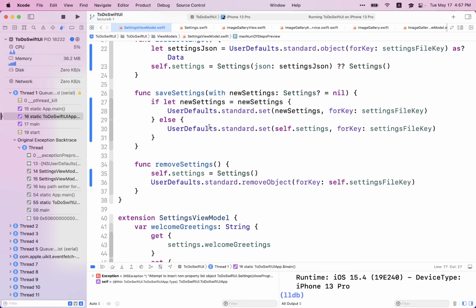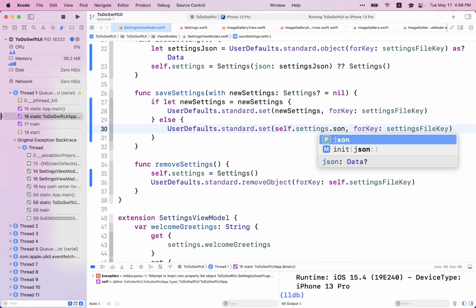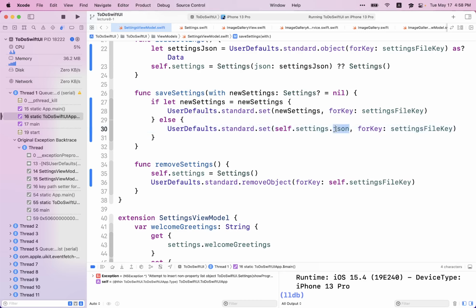We called that JSON on the settings. JSON. Yes, exactly. Settings.json. Yeah, exactly, thank you. Because we want to actually save the data instead of this class. That's why we defined this JSON computed variable before.